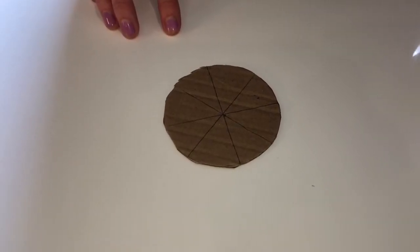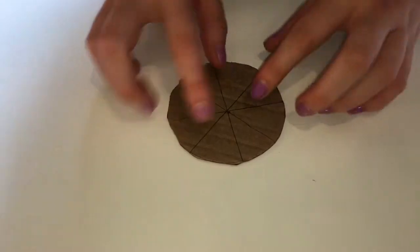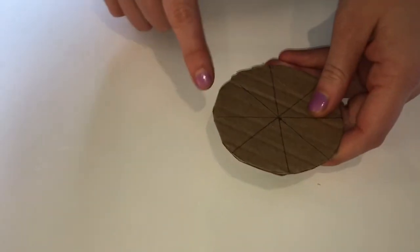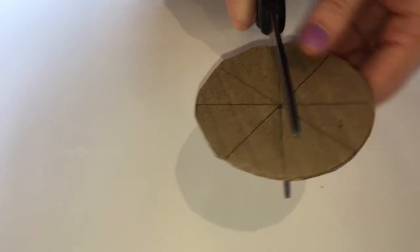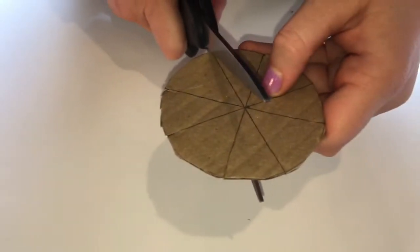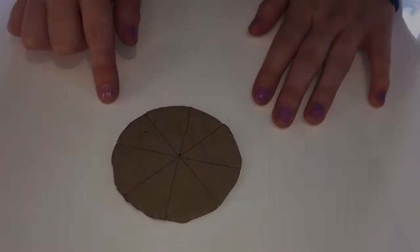If the cardboard is too hard for you to cut, ask an adult for help. Once you have all 8 slices drawn, you're gonna make some slits on the lines that you've drawn, like this. And the slices don't need to be equal, just get them as close as you can. So you should have 8 slits like this.